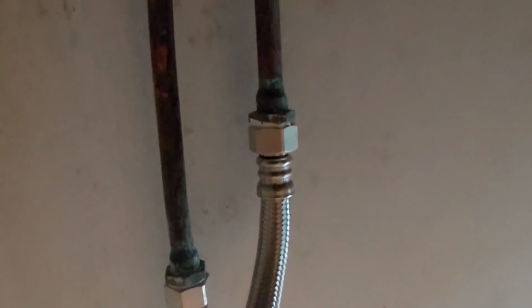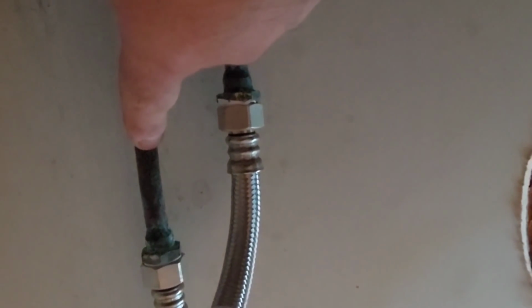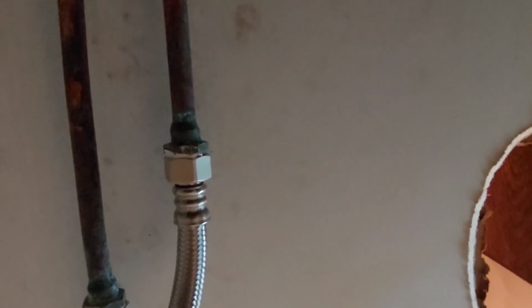So there's no isolation valves on here. Normally you'd have an isolation valve here and here. That's really a pain, because that means now I have to turn the water off and drain down what's left in the lines before we take those off.